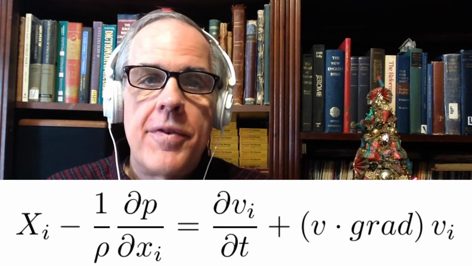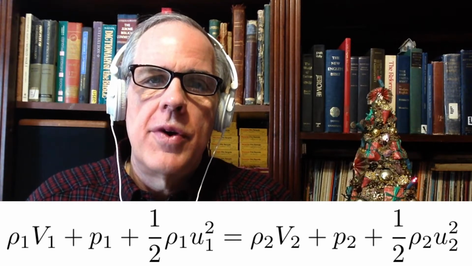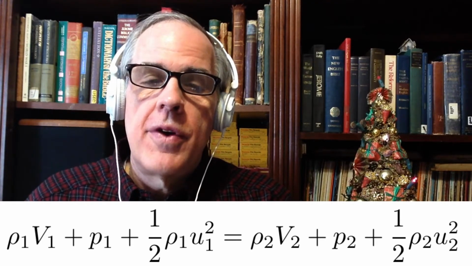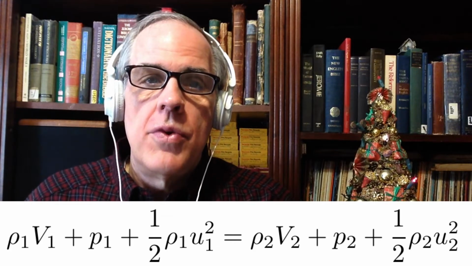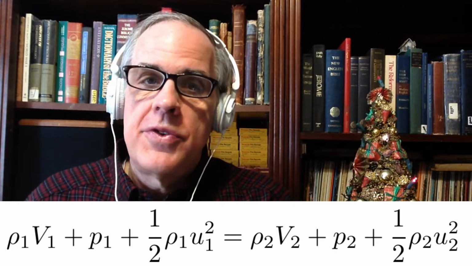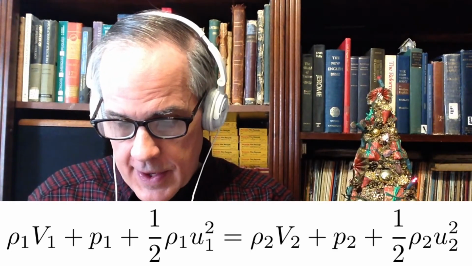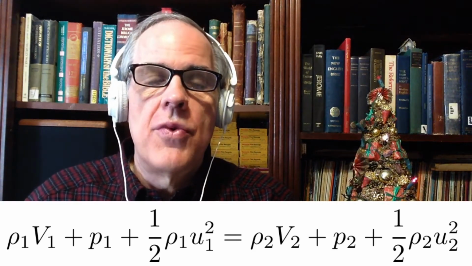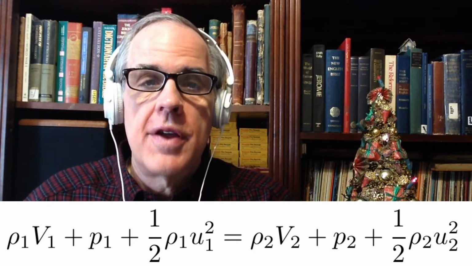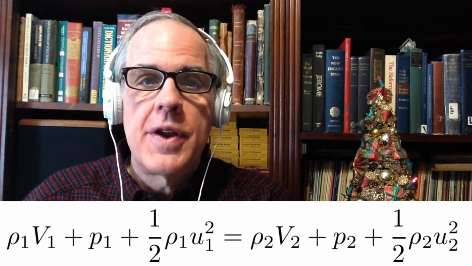But I show right off the bat that for inviscid flow, Bernoulli's equation can be derived from Euler's equation. Bernoulli's equation is something we've run into before. You've seen it in earlier experiments, and we're going to see it again. Bernoulli's equation basically states that the energy at state 1 is equal to the energy at state 2. It's a conservation of energy statement, among other things. And it basically breaks down to 3 components.